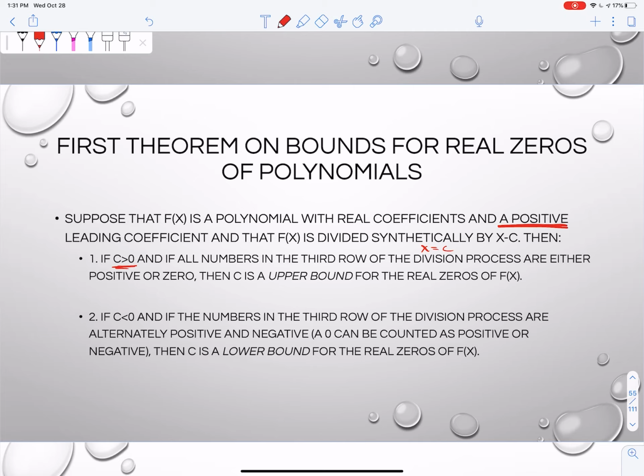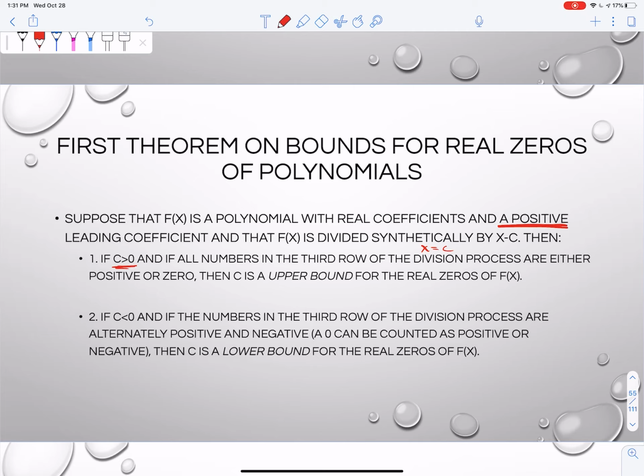So if I tested, for example, from my list here, let's say positive 2, and all that bottom row was all positive values, I know that now I could eliminate positive 4 as well, because 2 would have been an upper bound. That's just an example. I'm not saying that's actually an upper bound for that problem.